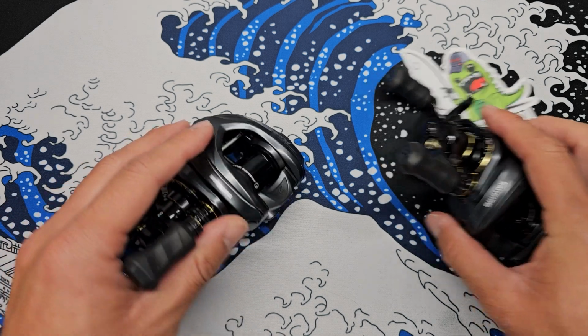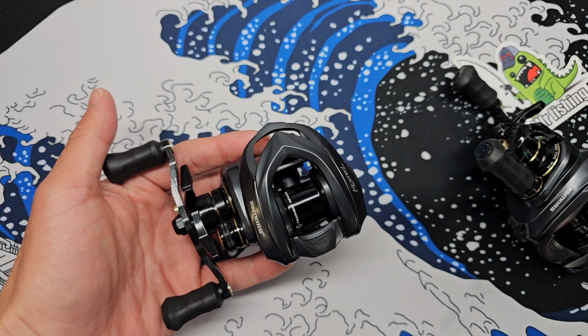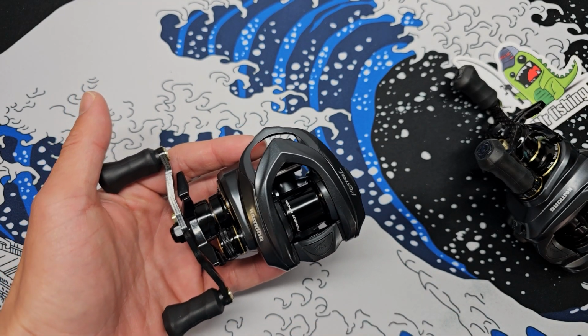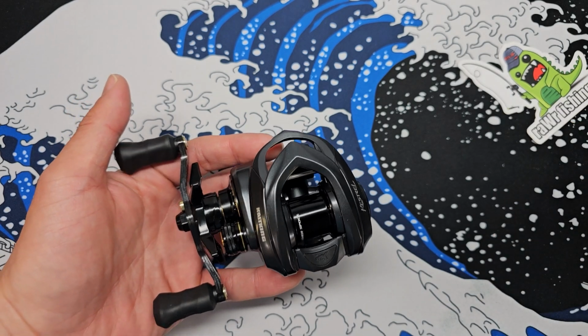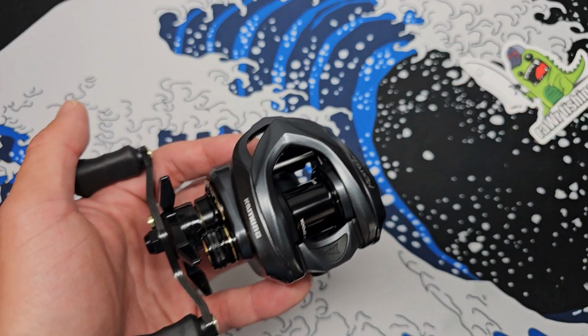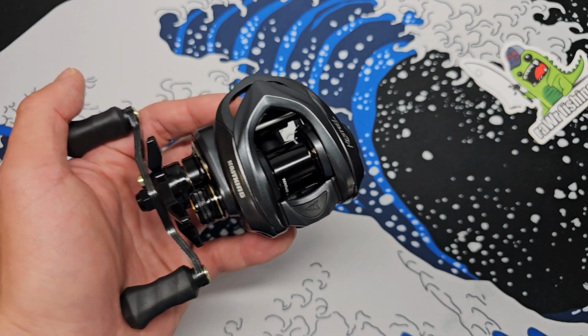Heck, perhaps just give us all 3 of those numbers. We'll average it ourselves, right? But anyway, what I'm trying to say is, while they have 2 speeds of this reel here, 7.5 to 1 gear ratio and 8.4 to 1 gear ratio, I don't think the 7.5 to 1 gear ratio is actually needed, because again, the size of the spool right here is so small, size 28mm. I don't think we need a slower speed.